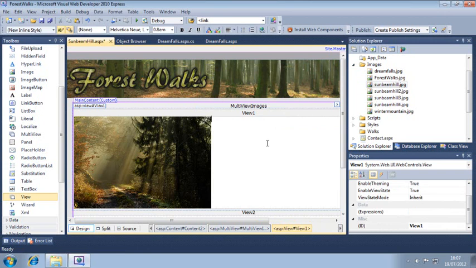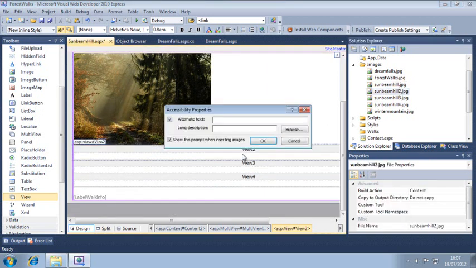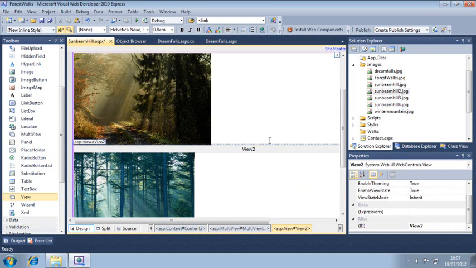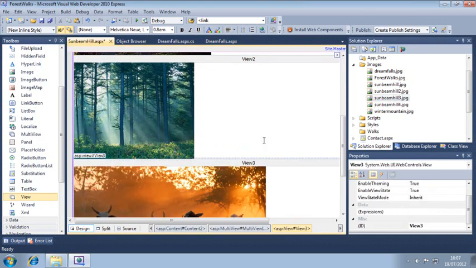When it is active, it will display the sunbeamhill.jpg image. Now, in the same way, drag the sunbeamhill2.jpg image into the View2 control, and the sunbeamhill3.jpg image into the View3 control, and finally the sunbeamhill4 image into the View4 control.